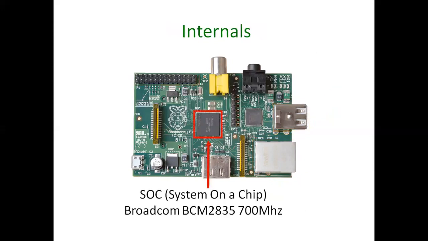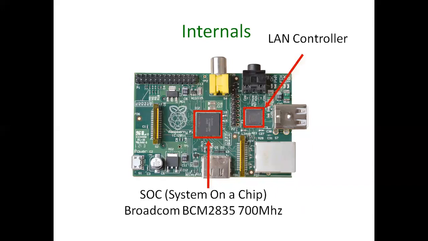And next, coming to the system on chip. System on chip is an IC which has many components on it, such as a CPU, memory, and RAM. It also has a graphical processing unit on it. It is ARM based by Broadcom Technologies. The Broadcom IC number is BCM2835, and it supports a frequency of up to 700 megahertz.